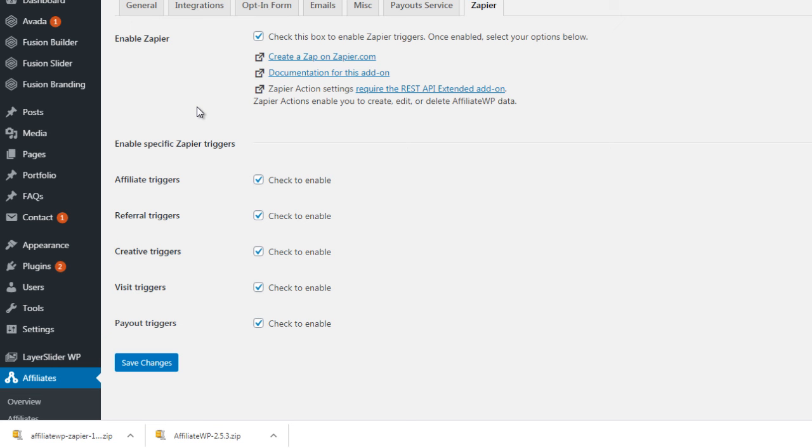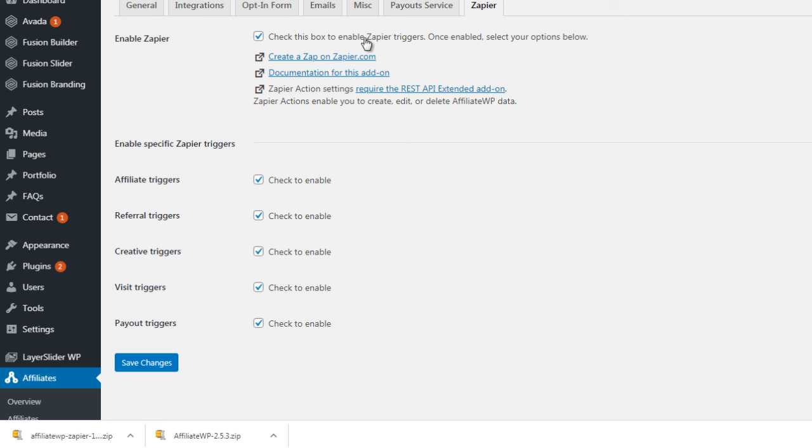So if this happens, then you can do this. So affiliate triggers are the affiliate referral, when somebody refers somebody, when somebody visits, when you pay out. Maybe you want to add that to a Google spreadsheet every single time. You can do that with Zapier.